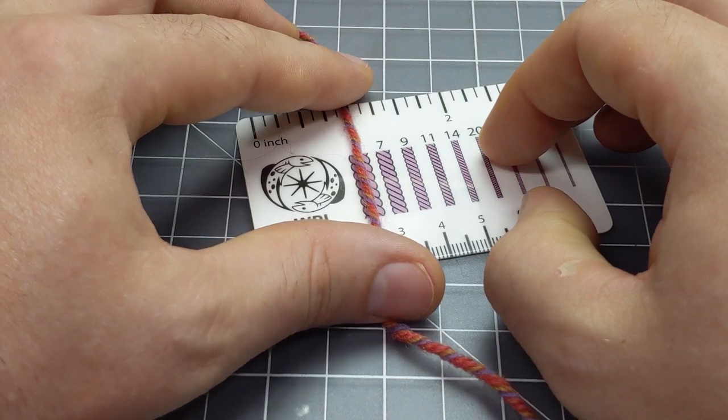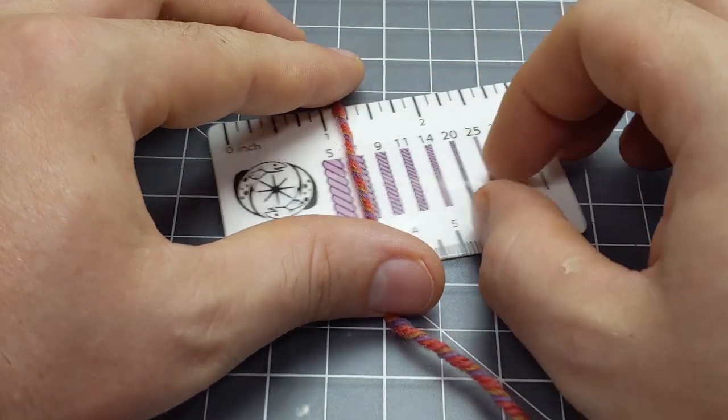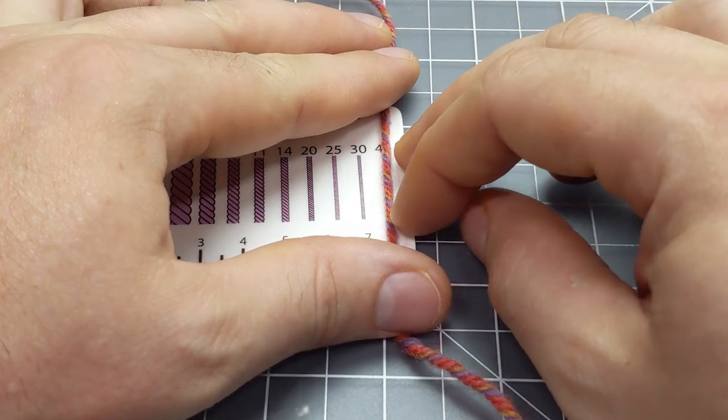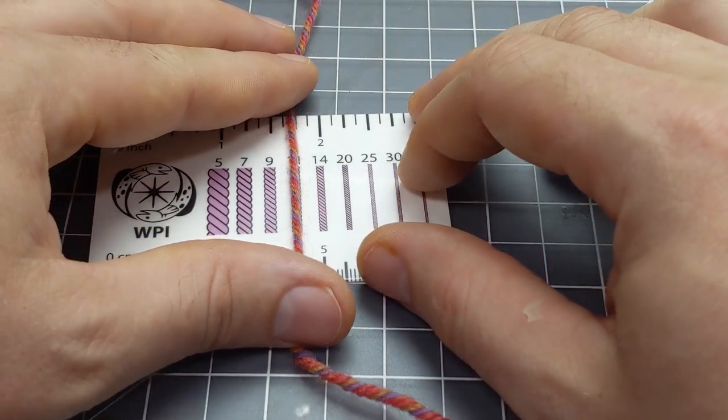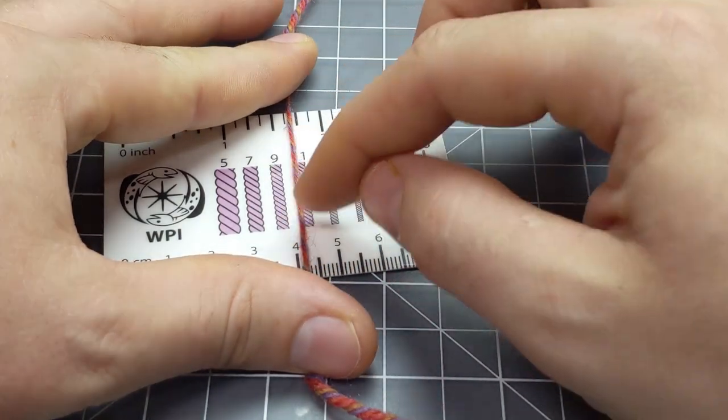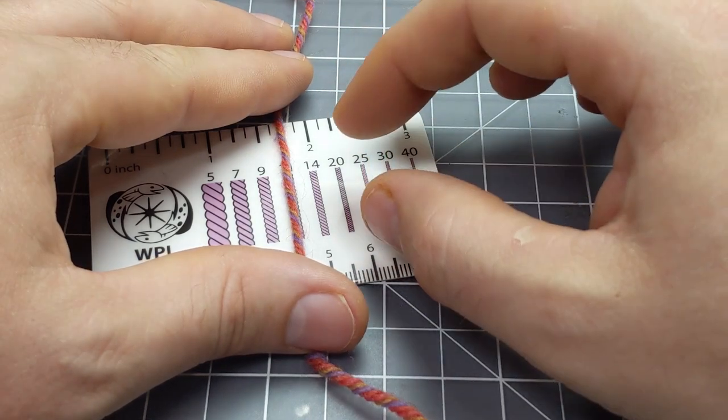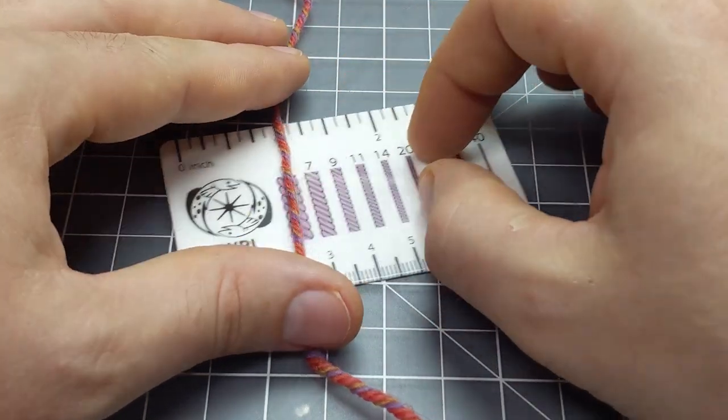Now, thicker yarn, I mean this is clearly too thick, this 5 wraps per inch. And then this is way too thin over here on this end. So I just sort of eyeball it and say, oh yeah, this is 11. And when you're measuring this, if you pull it a lot you can make it a lot thinner, but you don't want to do that. You basically just want to pull it enough to get it straight and then put it up to these guides. So those are the major features on this side of the card.